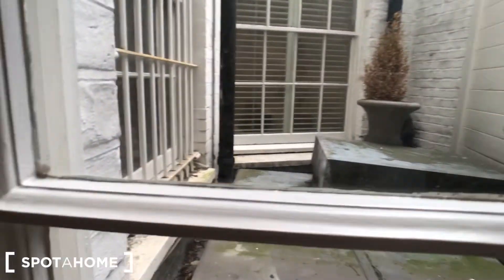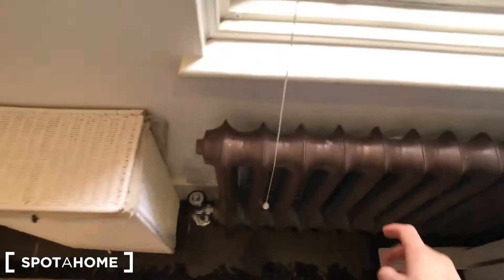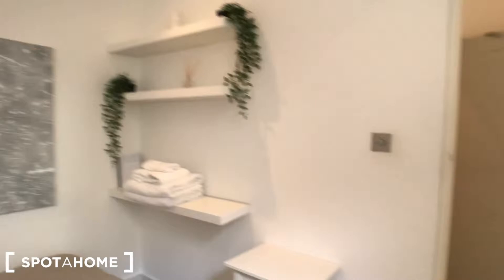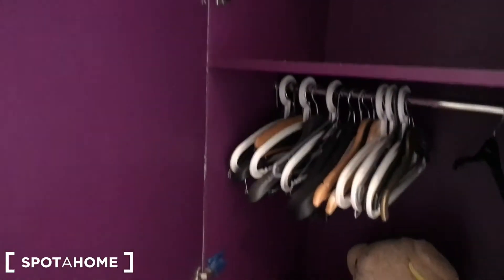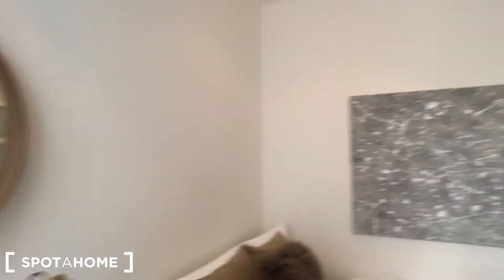Hopefully this can be considered a balcony, because you can get out and step out there — not a proper balcony, but kind of. Again, really nice, empty, vintage room. And we have a wardrobe over here with a glass door going from the floor up to the ceiling. Inside is a spacious wardrobe, nicely painted in purple. This flat is really well decorated — the flooring is really nice too, vintage dark wooden floor. So again, this is the double room.